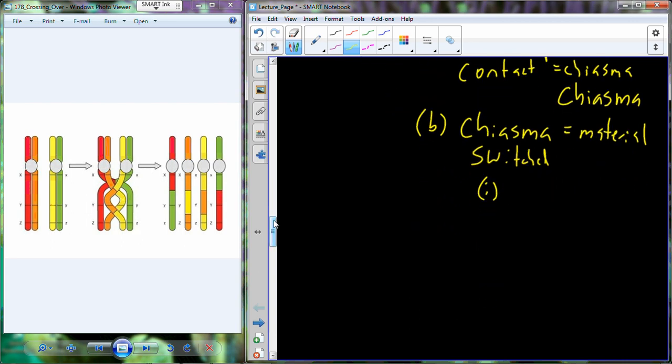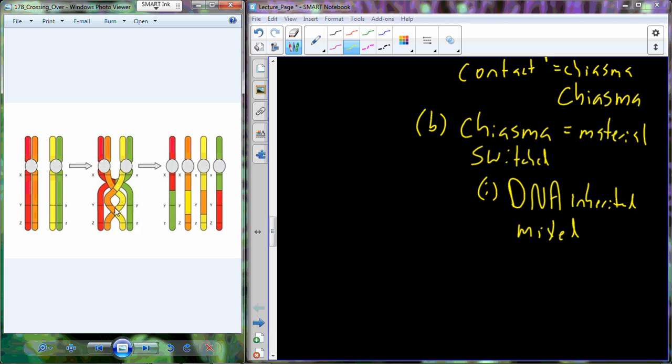And then the DNA that can be inherited, placed into the gametes, is going to be mixed. So if there are no chiasma formed, you would get this composition of your chromosomes here. If you have two points of crossing over, you can see now you have four additional chromosomes that can be distributed into individual gametes. So here's four. If there's no point of contact, there's four more. If there is a point of contact, that point of contact can occur anywhere along the chromosome. So we're talking about basically an infinitesimal number of possibilities.